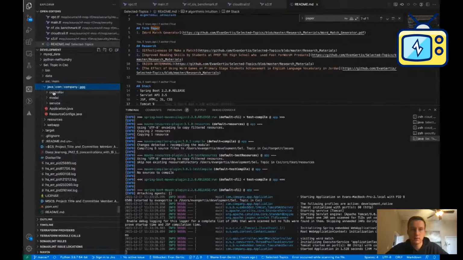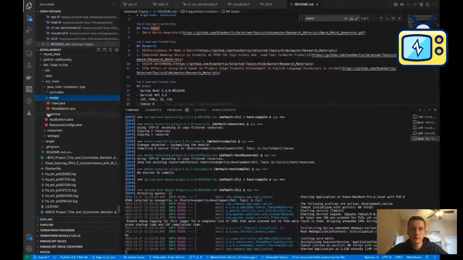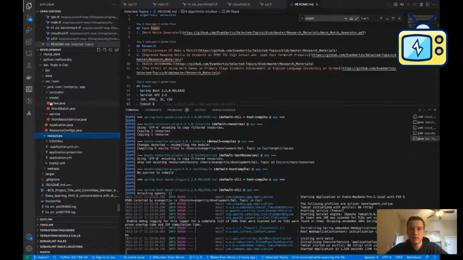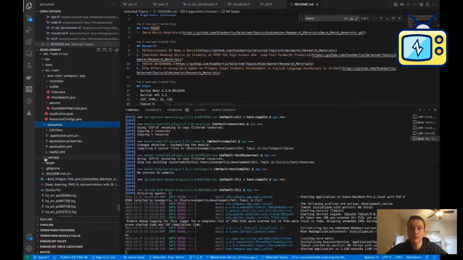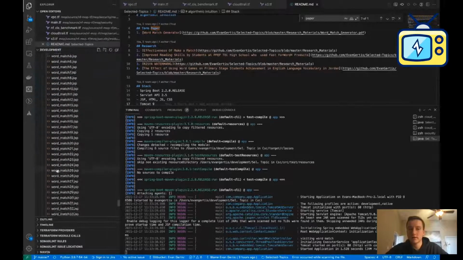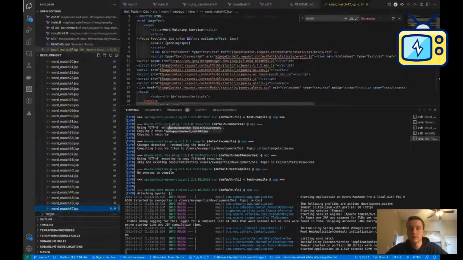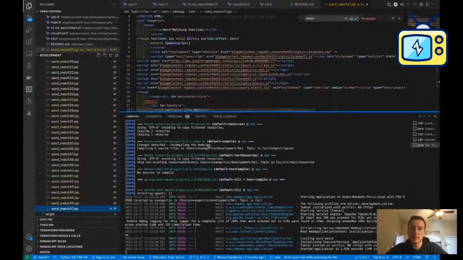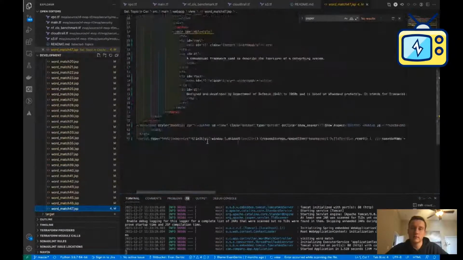So really, we just have a controller, a model, a service, and what this does is it runs just a web MVC, and then the actual files themselves are just created and then stored on the file system. So it's really easy. The next steps for this sort of project is to automate it so that you can improve this.